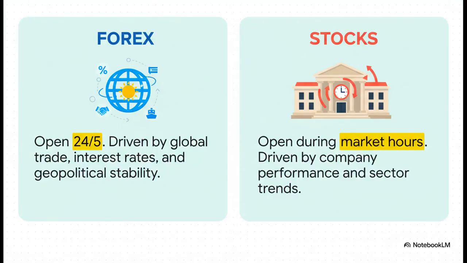This really highlights the key differences, right? While the stock market is all about how well a company is doing and operates during set hours, Forex is this 24-hour beast that's influenced by huge-scale economic factors. Things like a country's interest rates, global trade flows, and even geopolitical events. It's a totally different playing field, and it's often favored by short-term traders who love that kind of volatility.